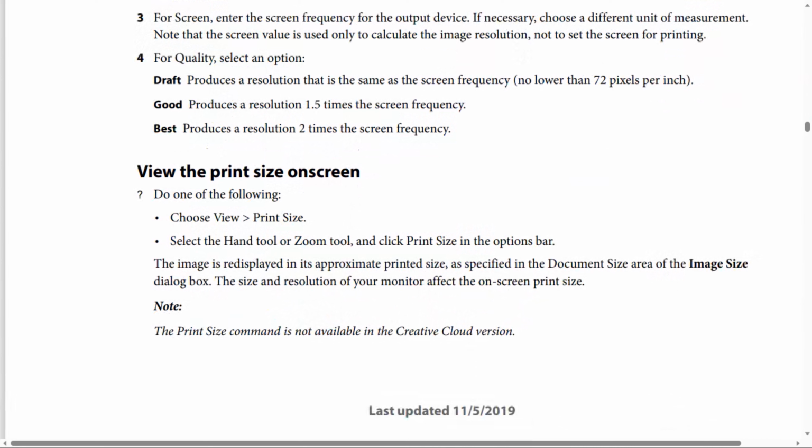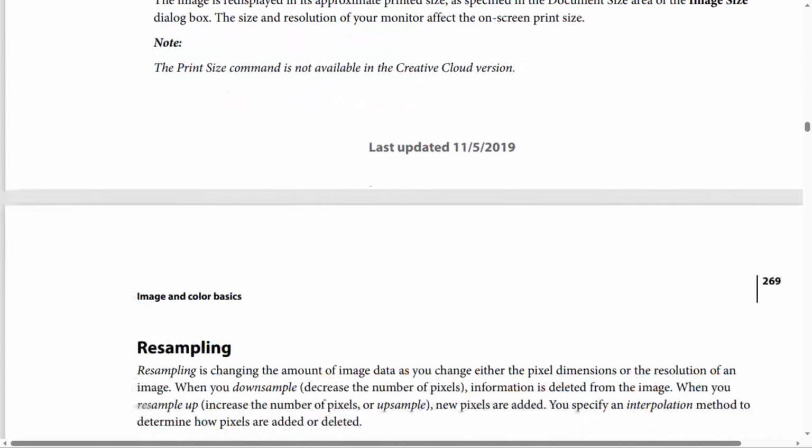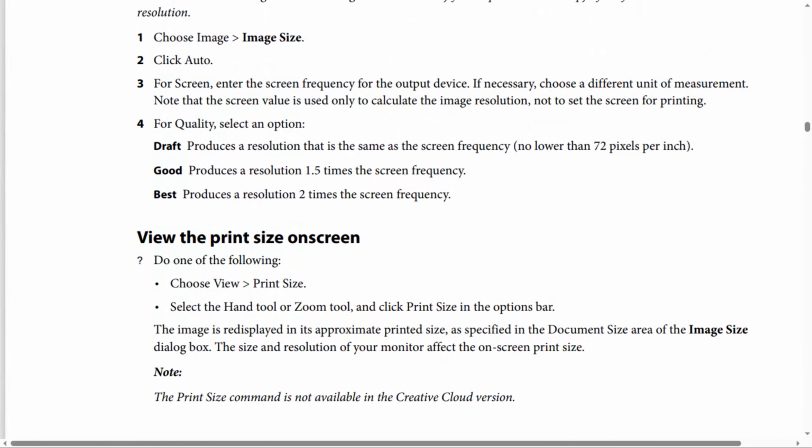So what about viewing the printing size? Viewing the printing size means viewing the print size on screen. You should do one of the following: choose View, then Print Size, or select the Hand tool or Zoom tool and click Print Size in the options bar, and the image is redisplayed at its approximate printed size, as specified in the Document Size area of the Image Size dialog box.